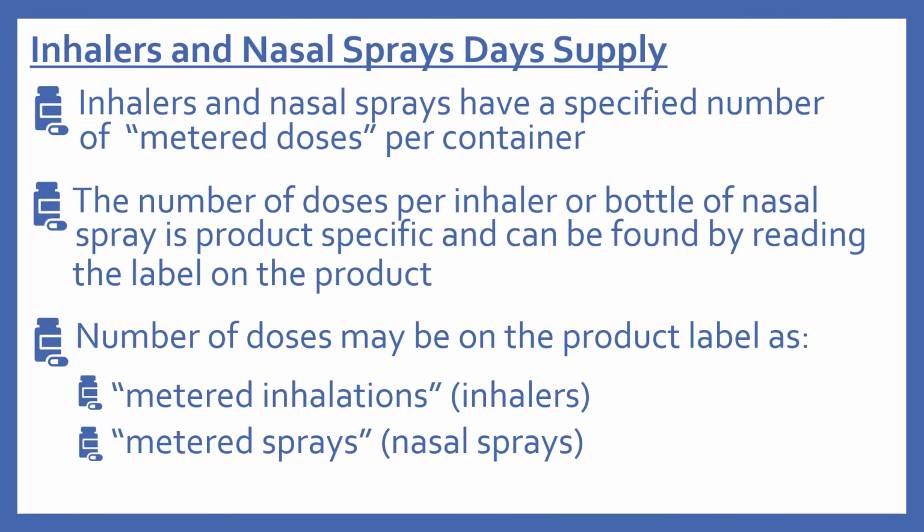Now we'll look at the inhalers and nasal sprays day supply. So inhalers and nasal sprays have a specified number of metered doses per container. The number of doses per inhaler or bottle of nasal spray is product specific and can be found by reading the label on the product. The number of doses may be on the product label as metered inhalations, which is usually for inhalers, or metered sprays, which will be for the nasal sprays, or it may just say metered doses.